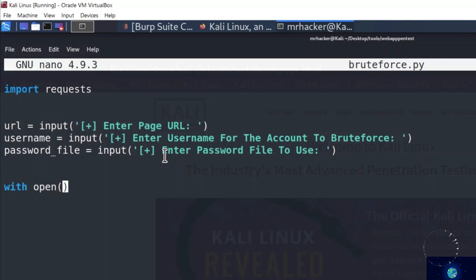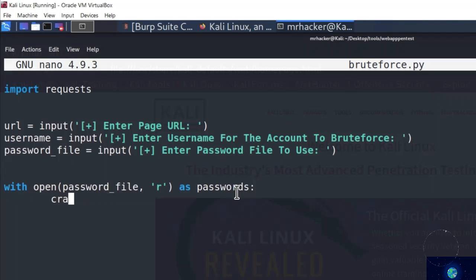Now we can open that file by specifying password_file, and we want to open it for reading. So we can specify just r between the single quotes, which means opening the file for reading text. Now here we need to specify how we want to open it, so with open(password_file) as passwords. That is how we're going to call our file object.